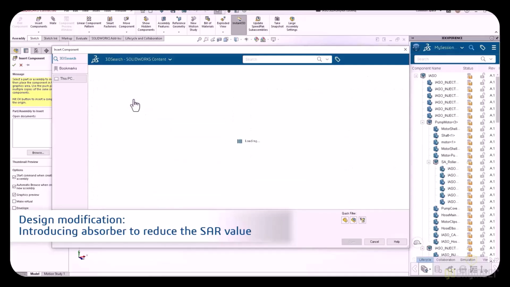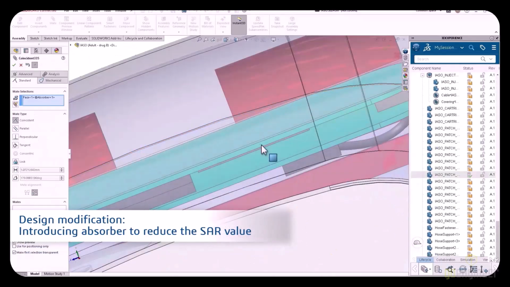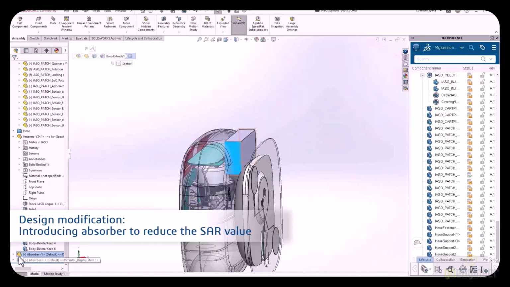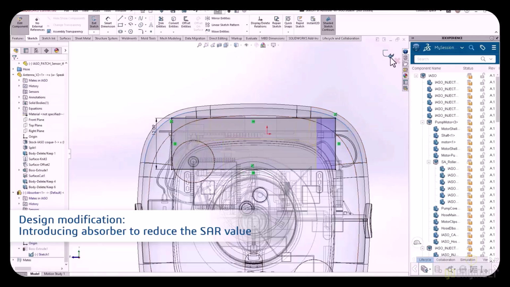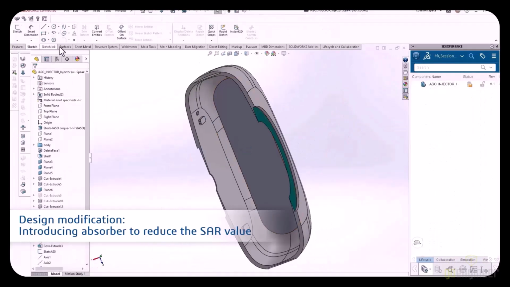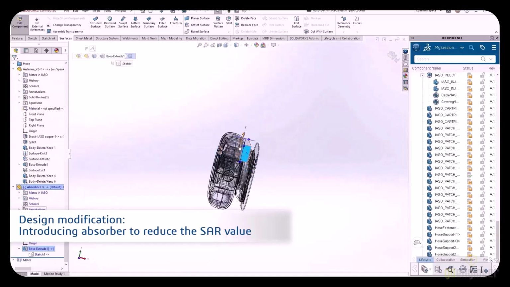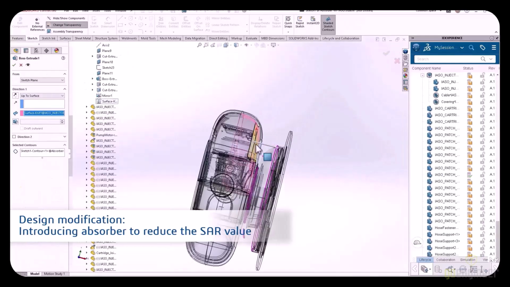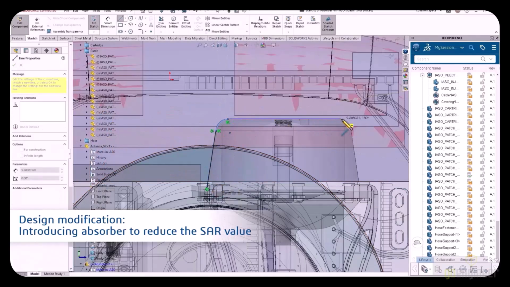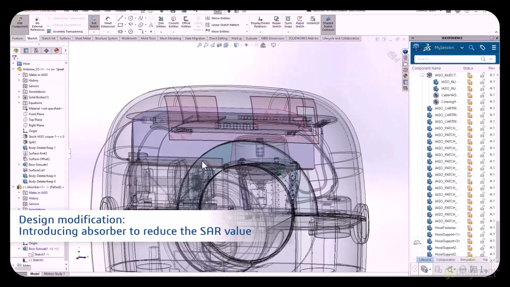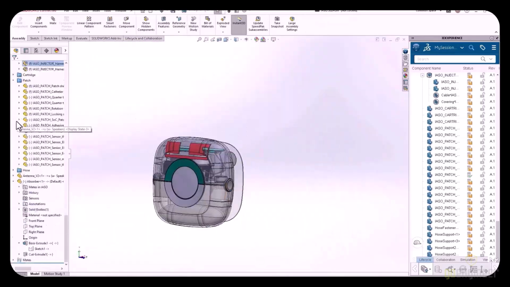But while we're watching that, an important thing to mention is the two-way integration that exists between SOLIDWORKS and CST. So when you create a CAD model in SOLIDWORKS, you can import that model into CST, and all of the geometry and material properties, as well as the parameters, are imported into CST. So it minimizes on the manual setup that you need when you export and import SOLIDWORKS models into CST, and vice versa, going out of CST back into SOLIDWORKS.